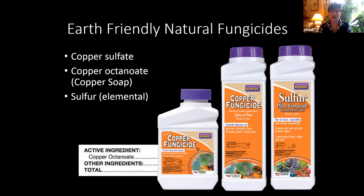And then these are the earth-friendly natural fungicides. We've got the copper fungicide, which is the liquid copper soap in the little bottle, and it also comes in a spray ready to use. I don't have a photo of that. Then the other copper fungicide is actually copper sulfate, and it's a powder. It's a little more challenging to use because you can mix it in a tank, but you have to keep the tank agitated so you have a suspended infusion. Because if you're not agitating or shaking the tank, all the chemical goes down to the bottom.